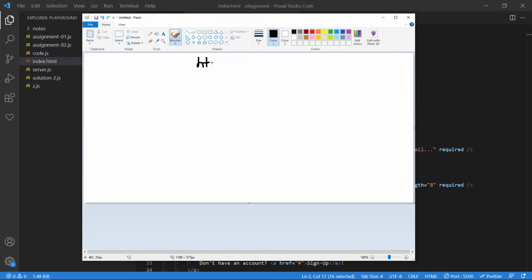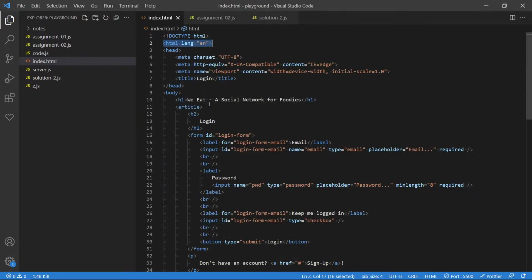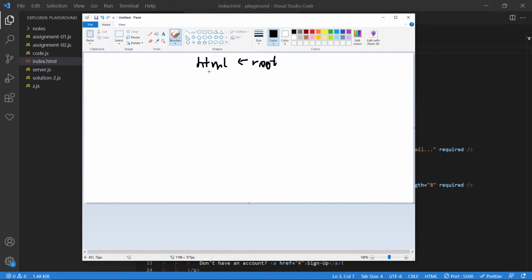I'm doing this with a mouse because I don't have a pen. Now what's in the root? Well, we have this head tag. So HTML has a child called head.